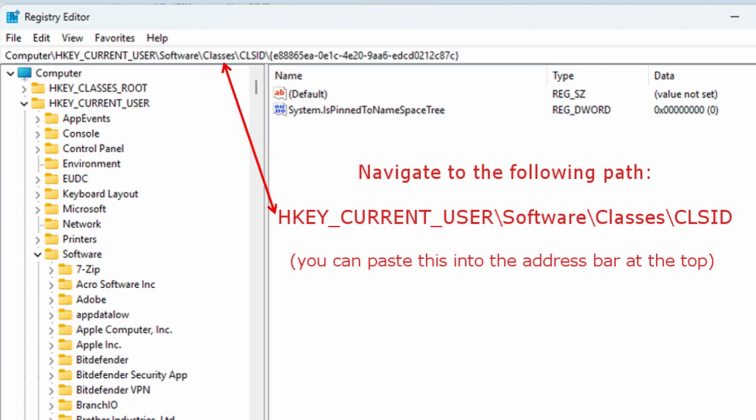Navigate to the same registry path where the change was originally applied. Ensure that you are accessing the exact key that was modified. Don't worry. You can simply copy that path from the description of this tutorial and paste it into the designated location as instructed.